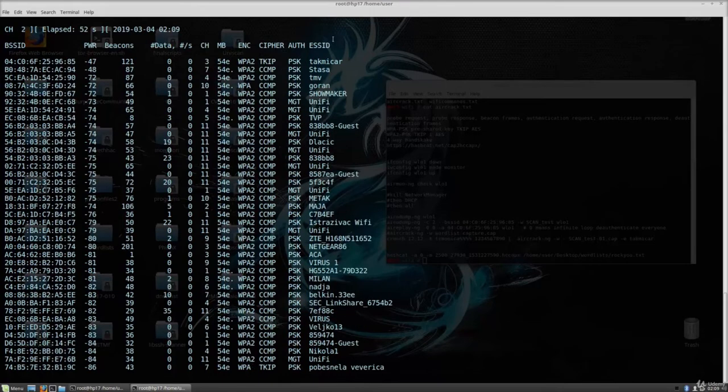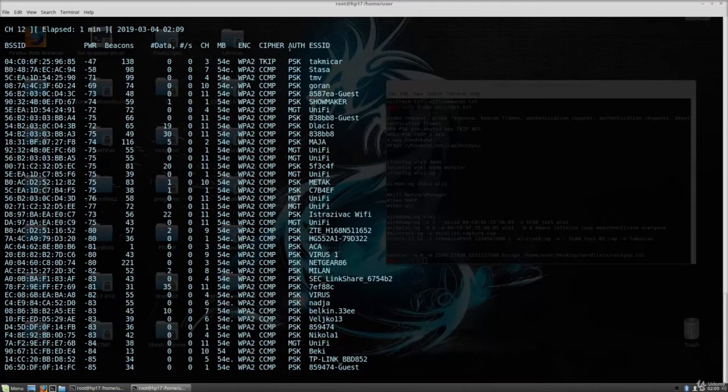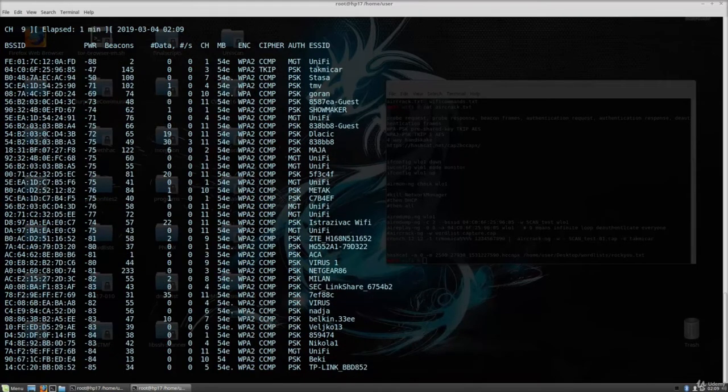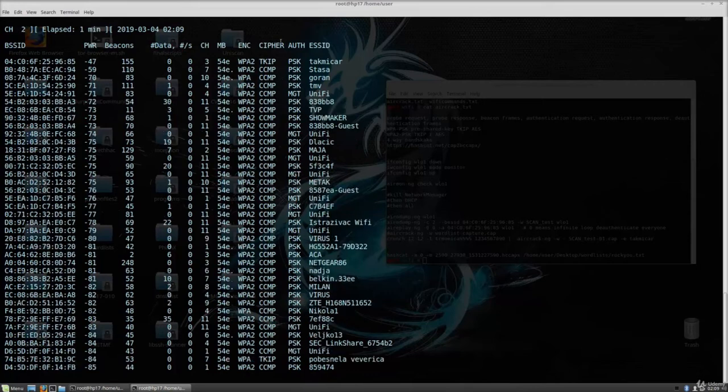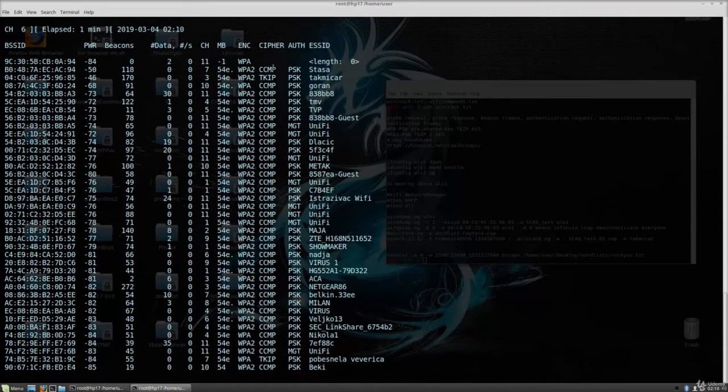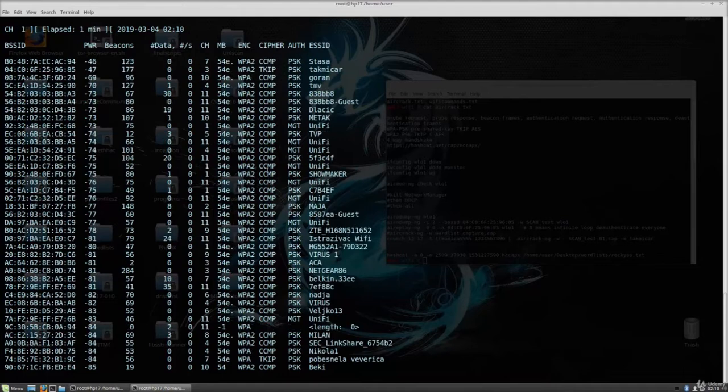Now, let's start off with the next column next to the name of the wireless, which is basically AUTH and stands for authentication. We can see there are a bunch of these PSK, which is pre-shared key, which is just the method of authentication, and the cipher is which cipher it uses. My wireless uses TKIP and most of the others use CCMP. That is not really that relevant to our attack right now.